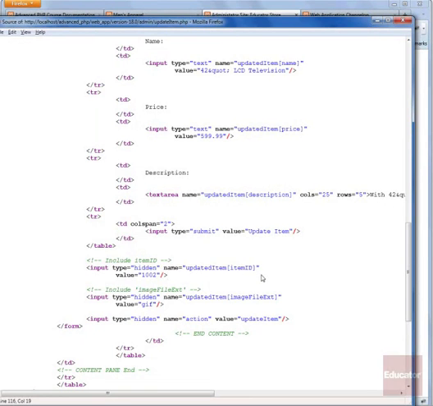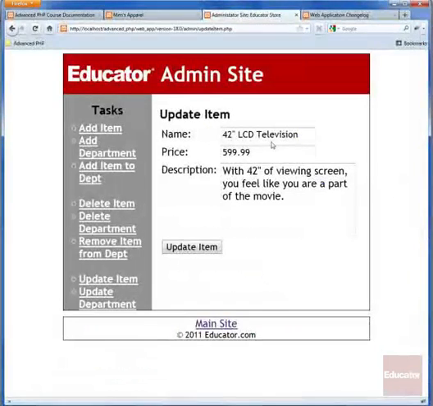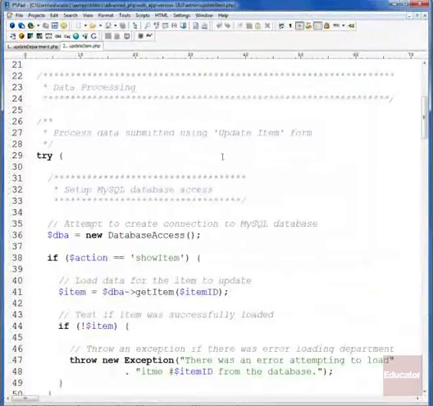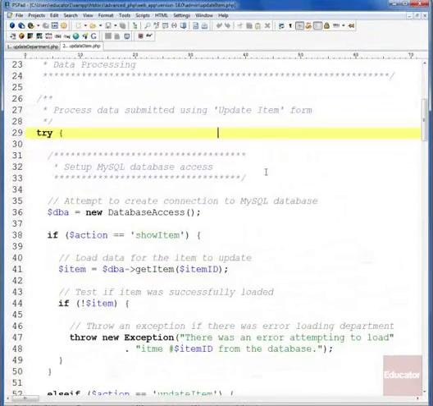So what's going to happen is when the user submits this form, it's going to submit any changes we've made to name, price, and description. It's also going to submit the item ID, and the image file extension. The part of the form that processes updating of an item is going to build up an item object from all of that information, and then run that update item function that we learned about, passing it that item object. So for example, if we look at our update item script, it's got a couple of different sections in it.